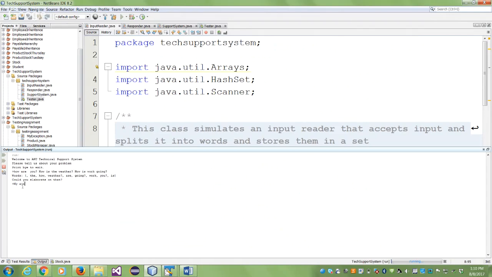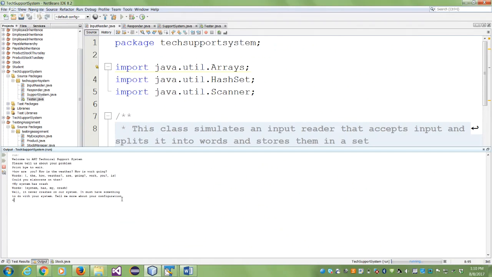My system has crashed. No, there was a crash, but not crashes, crashed. So my system has crashed. Of course, it's wrong English, but anyway. So the words are system has my crash. Well, it never crashes on our system. It must have something to do with your system. Tell me more about your configuration.